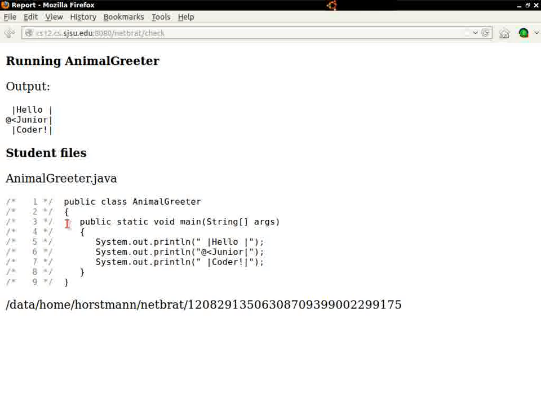Now what happens is that because there's so many different animals that you could be creating, NetBRAT really has no way of judging which of them is cooler than any other. And so all it does, it runs your program and it gives the output. The grader, a carbon life form, will now look at the output and will decide whether it was worthy of being given the points. And so the grader will say, is there an actual animal on the left? Does the animal actually have that speech bubble? And if so, you get your points.